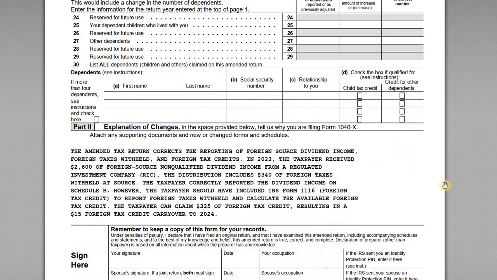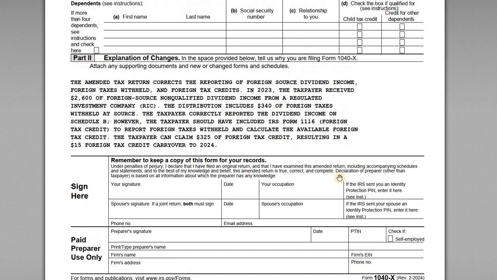And then in part 2, we explain what happened here. And then we also highlight that we have some unused FTC, which can either be carried back or it can be carried forward. So the FTC amounts have to be carried back 1 year first, right? And then they can be carried forward. But in this case, we don't have any kind of foreign source income in the prior year, so it wouldn't matter to us. But we just highlight here in just a short paragraph explaining what happened, right?